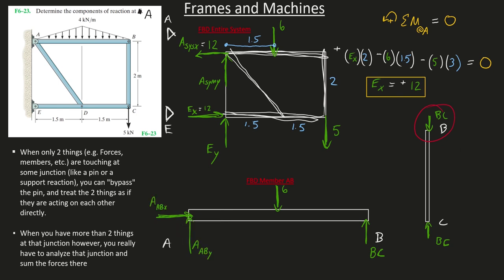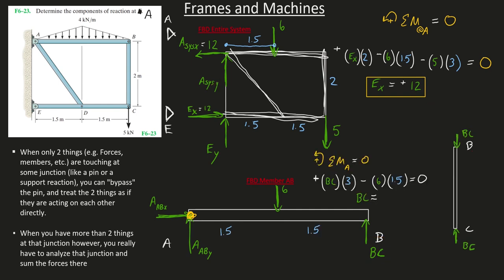Alright, so now for the math. A simple sum of moments about A will allow us to calculate the force activated in that two-force member. You do that sum of moments equation, and you'll get that the force here, BC, must equal 3 kilonewtons going up. So that's all well and good. We can do a quick sum of forces in the Y. We only have the 6 going down, a 3 going up. So of course this guy here will need to be 3 to push up as well.